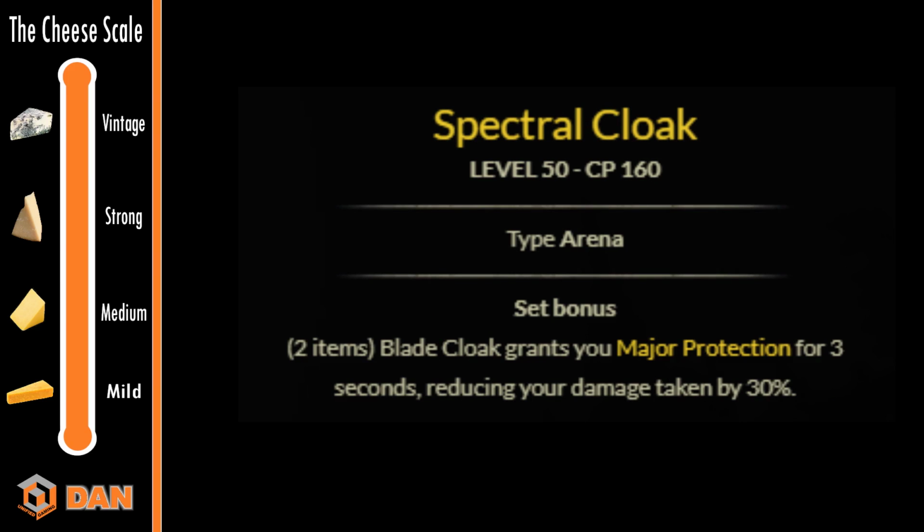The next set is Spectral Cloak. Now this set is incredibly strong. It's basically Black Rose dual wield. When you activate Blade Cloak or those morphs, you obviously get the skill's effect and you get major protection chucked in on top. Now what makes this really busted is the fact that major protection is incredibly hard to get. It's hard to keep it up, it's hard to maintain it, there's very few sources of it, but this set gives you like 100% on demand major protection when you want it.